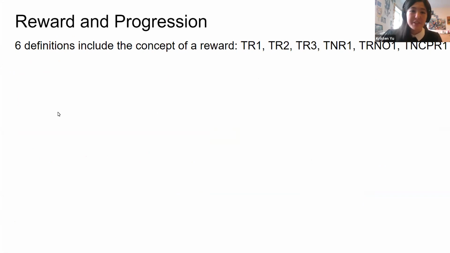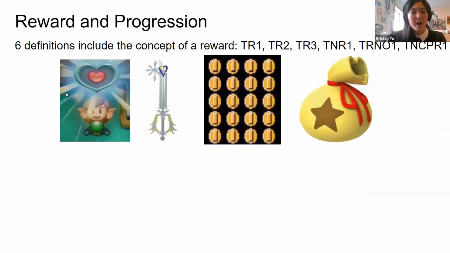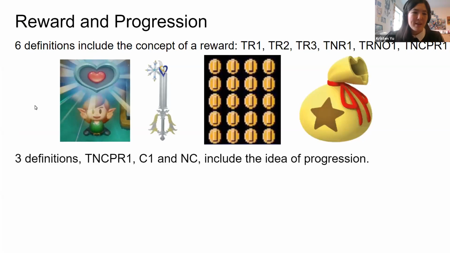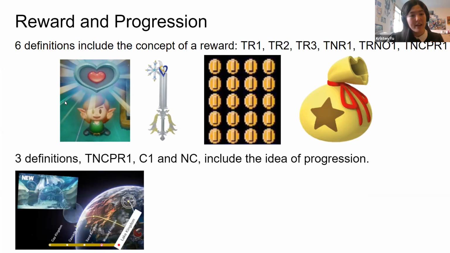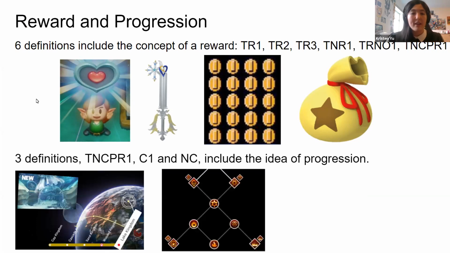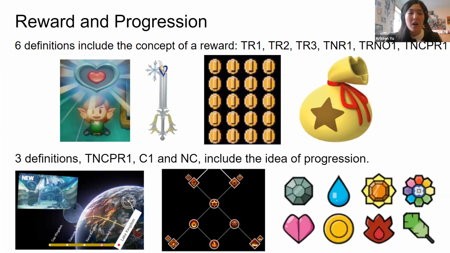6 of these definitions include the concept of a reward. These are most commonly thought of as in-game items or money that can be given to the player. 3 definitions include the idea of progression. These include things like unlocking an area that was previously unavailable to the player, EXP points or skill points that allow the player to level up their character, or unlocking abilities that previously were unavailable to the player as well. Because we're actually giving the player these things as they're completing the quest, I'm proposing that progression can also be considered a reward.